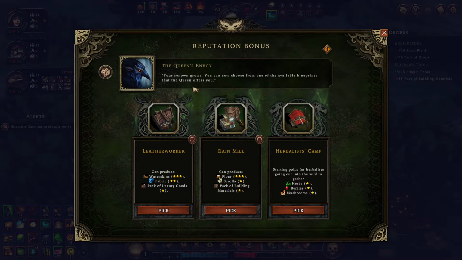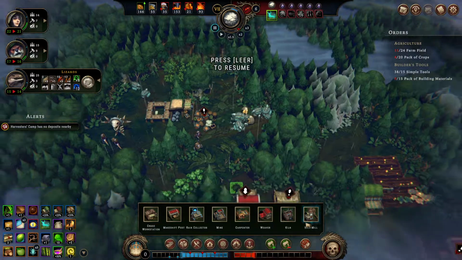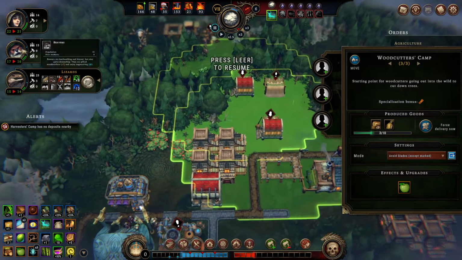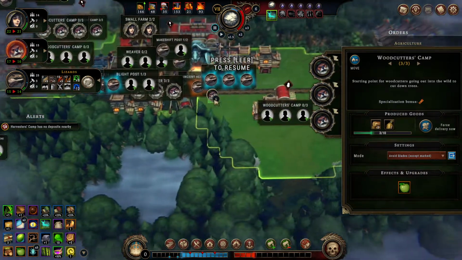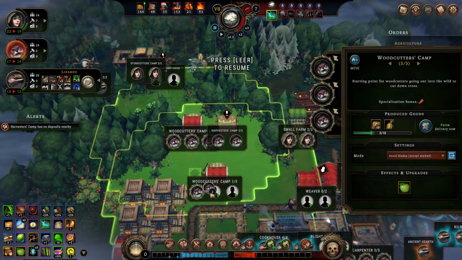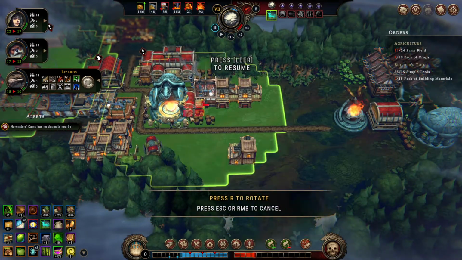So there we go, rain mill. That's what I wanted to have. So the rain mill will provide flour for us. Brilliant. And let's make sure we have the woodcutters we require. Let's man those workshops. This woodcutter here has to be moved away as well, because that's just a very unfavorable positioning. And we are now on hostility 8, as you can see.